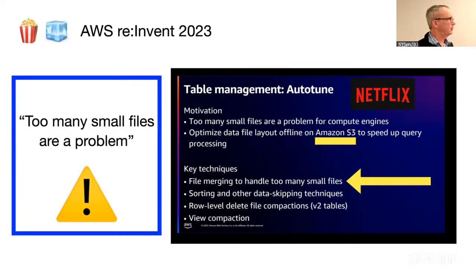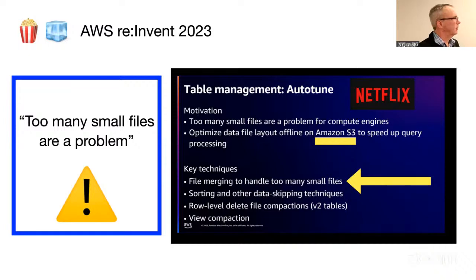You'll see this in almost every Iceberg tech talk in the world. They'll talk about the small file problem, where your system has too many small files in S3, and that ends up being a performance bottleneck.